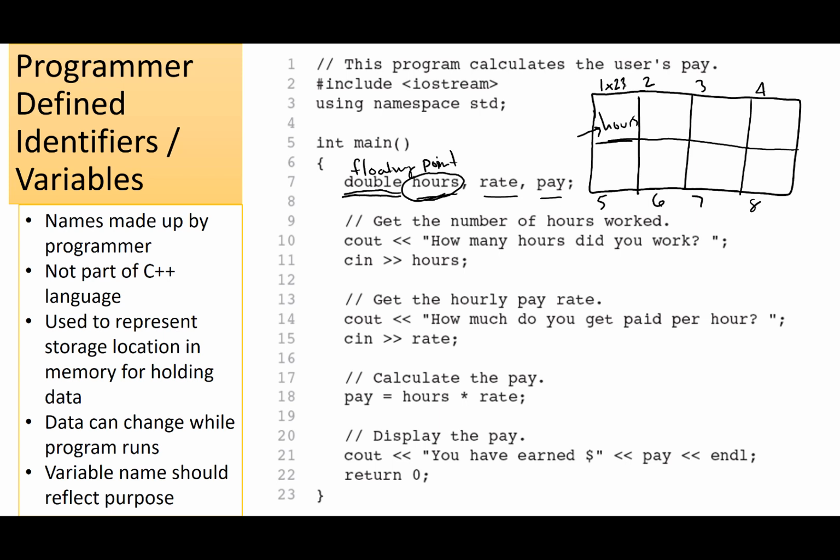So this might be something that looks like this, just a really long number with zeros and characters, with digits and characters. And let's say we wanted to store something in this location. If we had to refer to it with the address, that would make programming really hard. So we just want to use a symbolic name that makes sense. So then we can say hours, and when we call hours, we're going to automatically access that memory location and be able to store something there. All right, and I already mentioned the variable name should reflect the purpose, so that's really important.